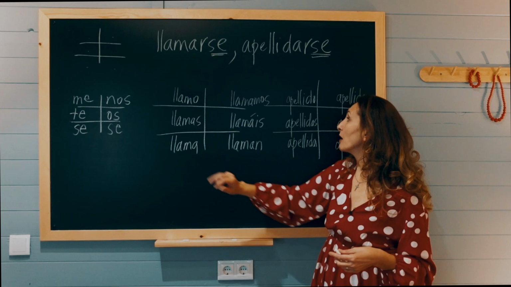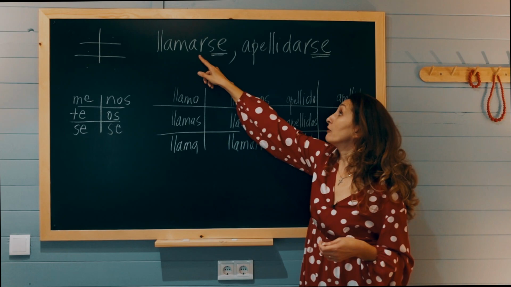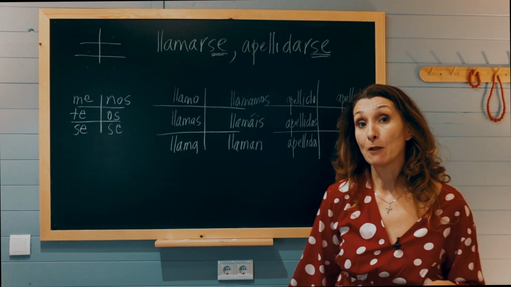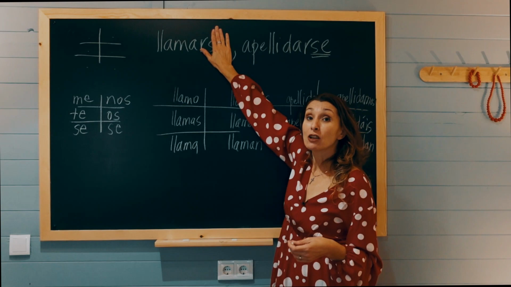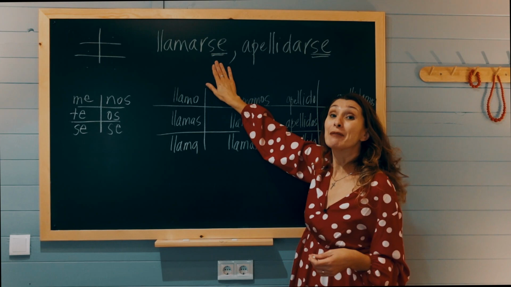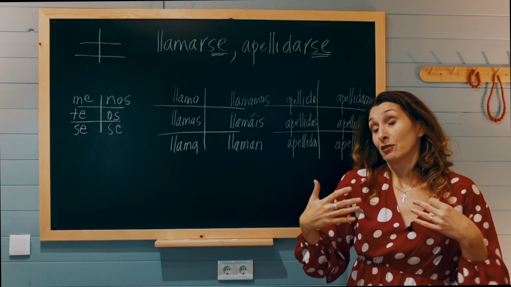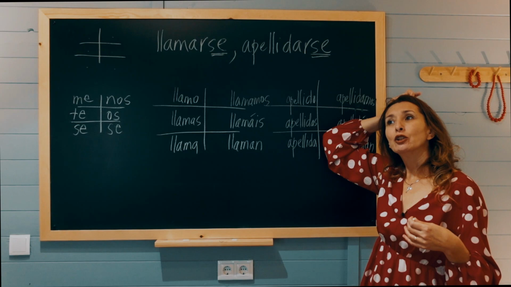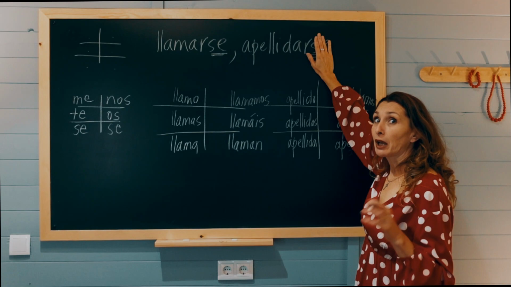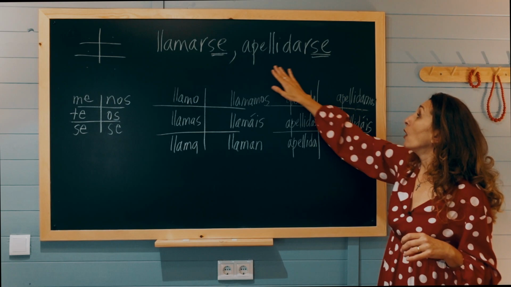On its own, the verb llamar, without this pronoun, simply means to call, no? You can say, oh, I'm trying to call this number, I've been trying to call it all day and there's no answer, no? So, llamar on its own simply means to call. But when you see llamarse, it's to be called or to be named or to have a name, no? Same with apellidar. Apellidar, I don't even think you could use it without se. Or maybe you can. I'll have to check on that one. I've never seen it used without it. Always with se, okay?